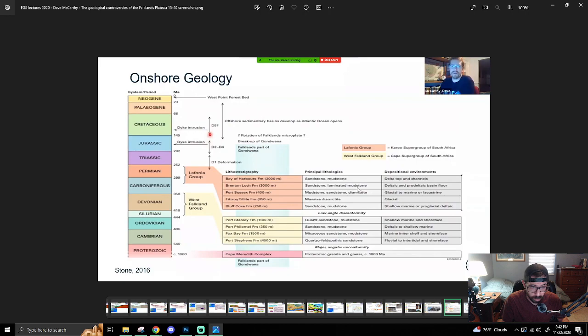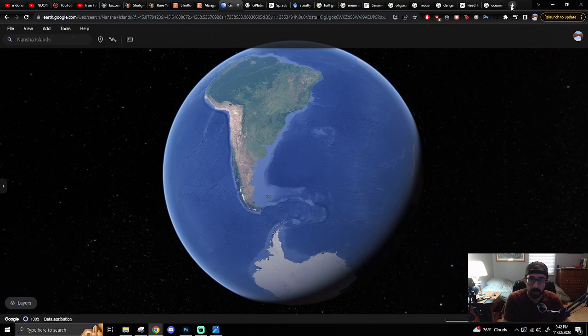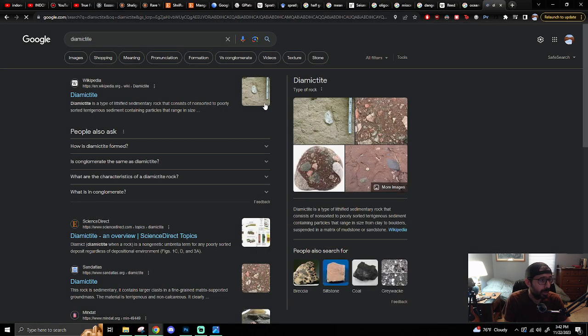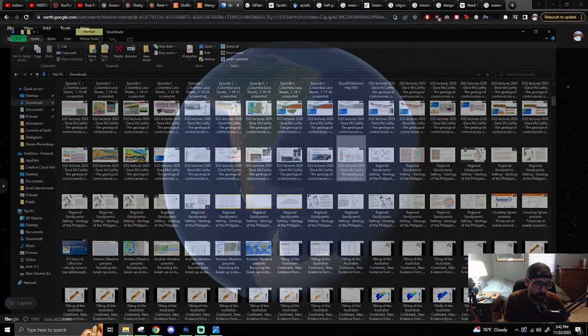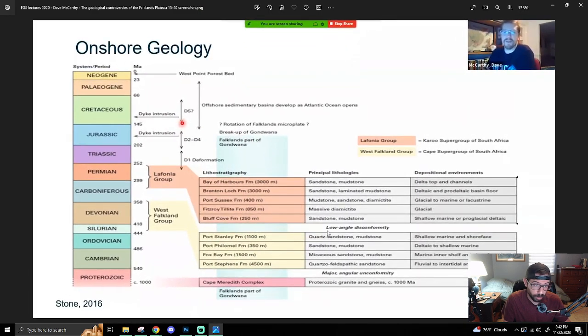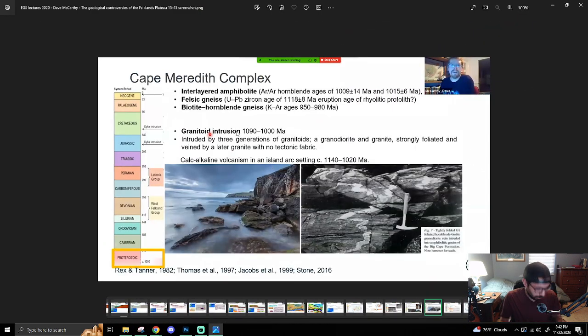These mudstone, sandstone, mudstone, sandstone, mudstone, sandstone. During the flood, before the flood, granite, gneiss. Although one of these, I'm not sure what that is, diamictite. Let's just look it up real quick. Diamictite. Sedimentary rocks, sedimentation. Sedimentary rocks forming during the flood, which kind of fits with them forming during the flood. Okay, so let's keep going past that slide.